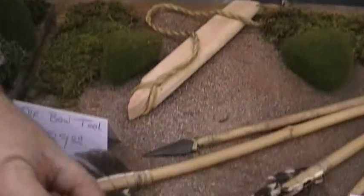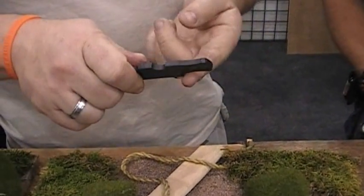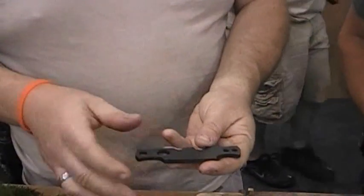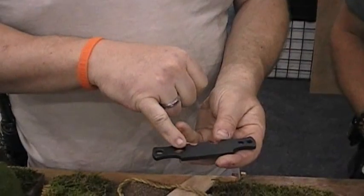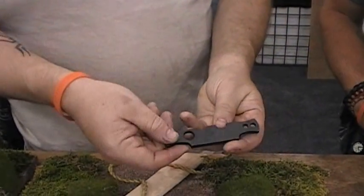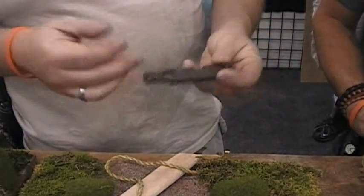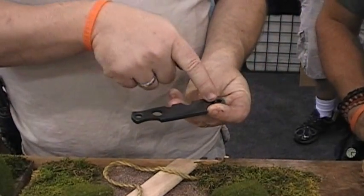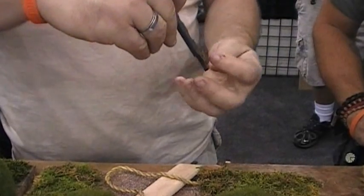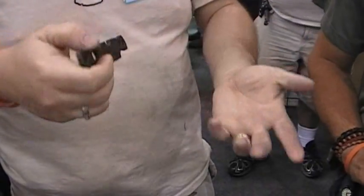So that I could have something really light, I basically made a draw scraper. I didn't want to make a true draw knife because I didn't want to be peeling off too much material. As I looked at it, I thought I could put a rubber cane arrow shaft straightener in it, a hardwood arrow straightener, and then scrapers that would work along with those. And since twisting a string is one of the things I least enjoy about making a bow, I added these two holes so that you can put a handle through here with a knot on one side, bring your string material through, twist it like a party noisemaker, and it will twist up your string.